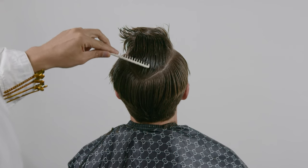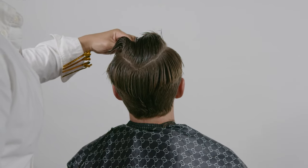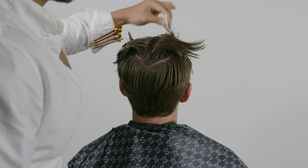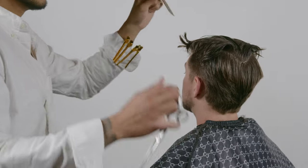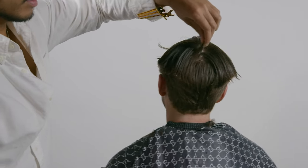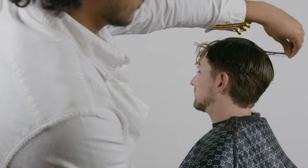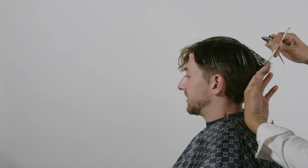Let's do section four. As you guys can see, I'm creating a spine right in the middle of section four so we can have more of a symmetrical pompadour slash haircut. A lot of people are going to ask for all scissor work and honestly they just want to slick their hair back — that's a little secret for everybody watching. The reason why I'm picking out this tiny piece of hair from section four is because I'm going to blend this top middle of the spine from section four towards section one. I'm going to show you guys how I blend it — I'm pretty much trying to blend that with section one so we can blend the top with the back.